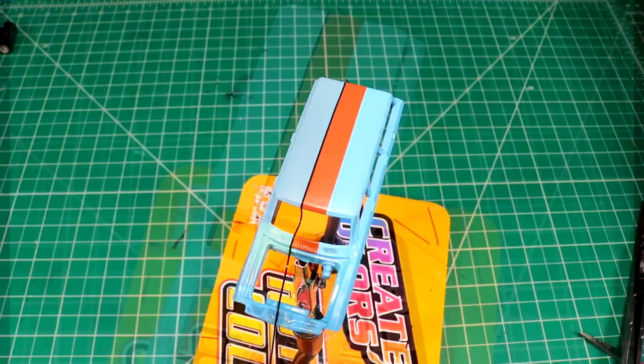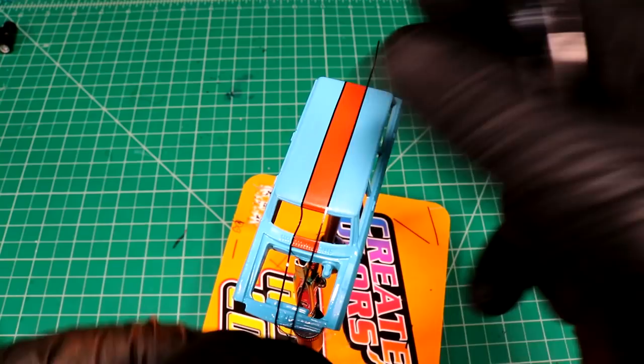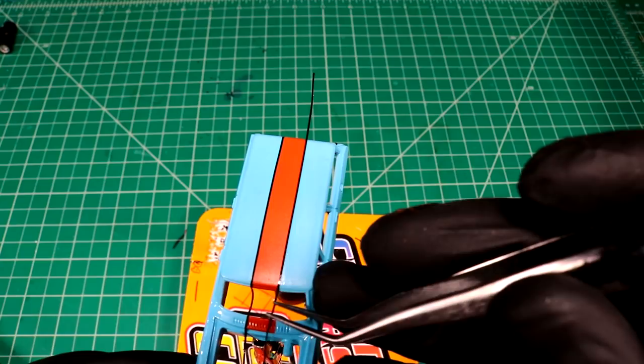Just to add another layer of detail here, I'm incorporating some 0.5 millimeter vinyls into the paint job. From what I've seen on these Gulf liveries, there's usually a pinstripe beside the orange, and that's really going to make things pop. As you can see, it's already making things pop. So I'm going to leave these right on the paint job, and I'm going to clear coat over them before I do our white. So things are getting pretty intense.